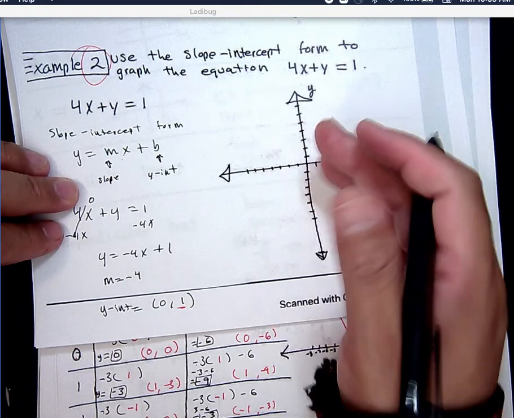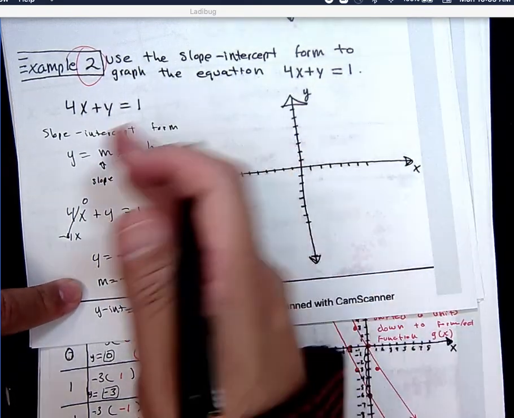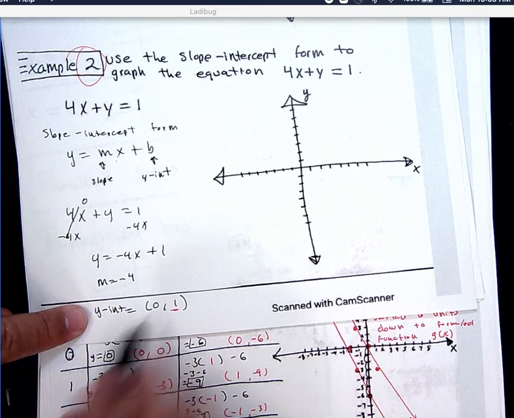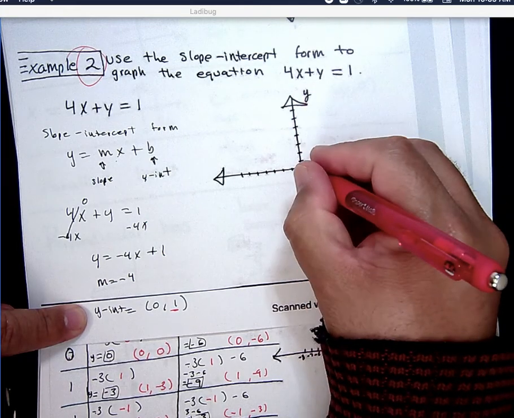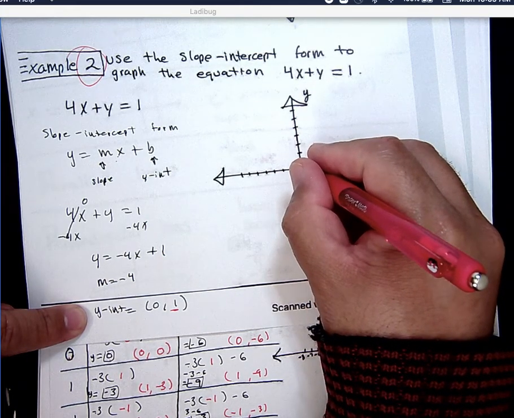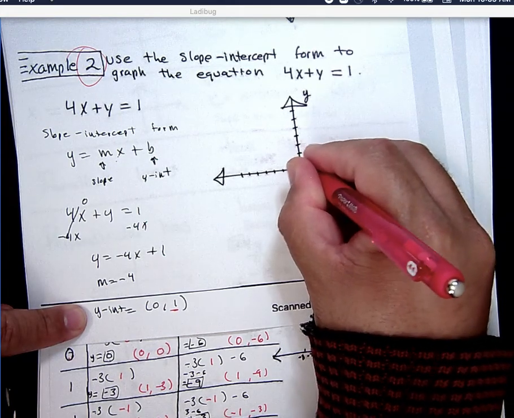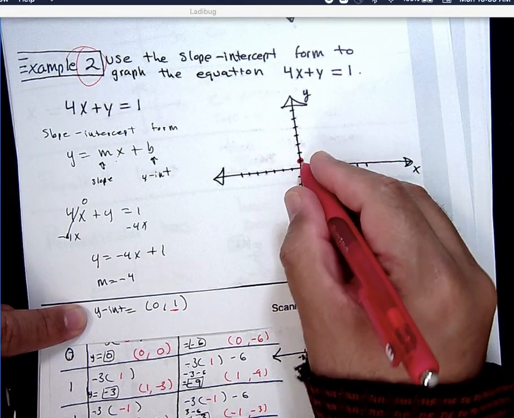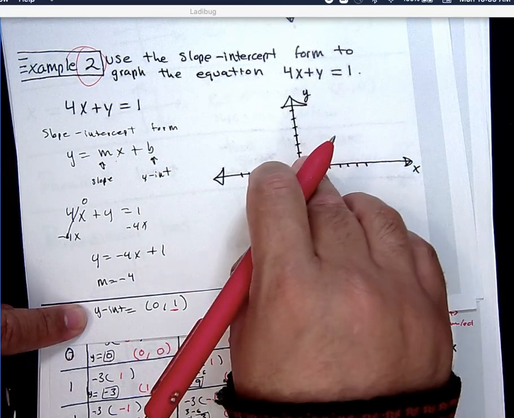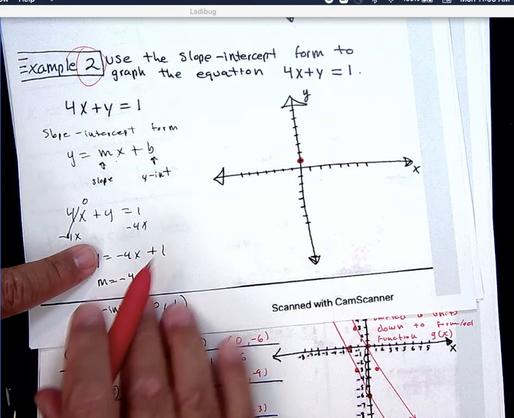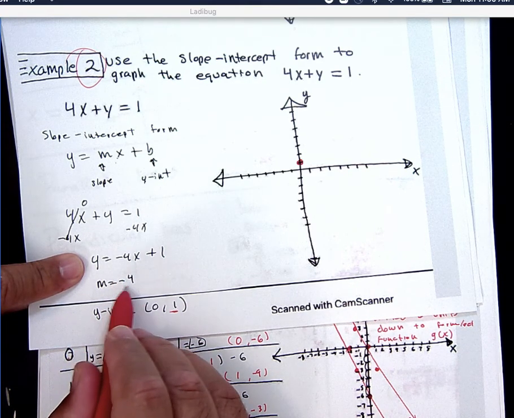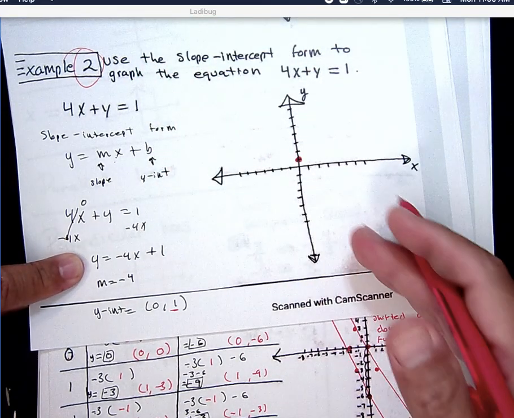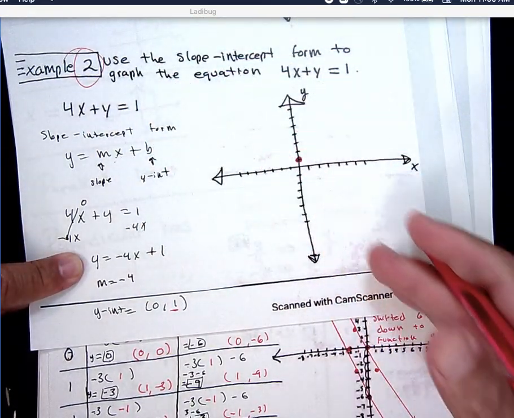So how do you graph when you have this form? The first thing you need to do is find that y-intercept on the y-axis. So that would be 0, the x doesn't move, and then you move up positive 1. So that's where the graph starts. So the line should go through these dots. And as a review, this coefficient represents the slope. If that's negative, you know the line will go down. So we know we're going to have a line going down.